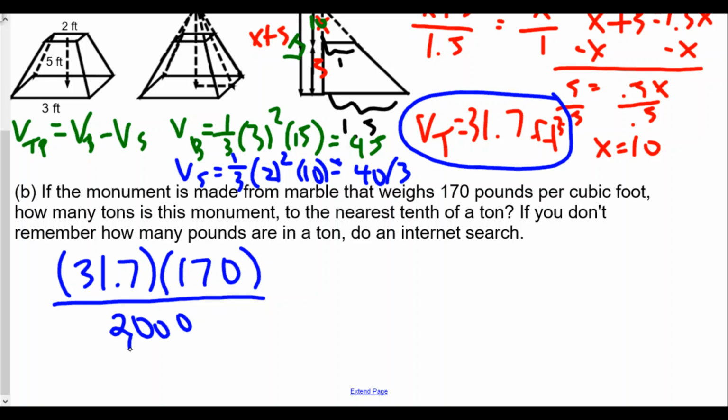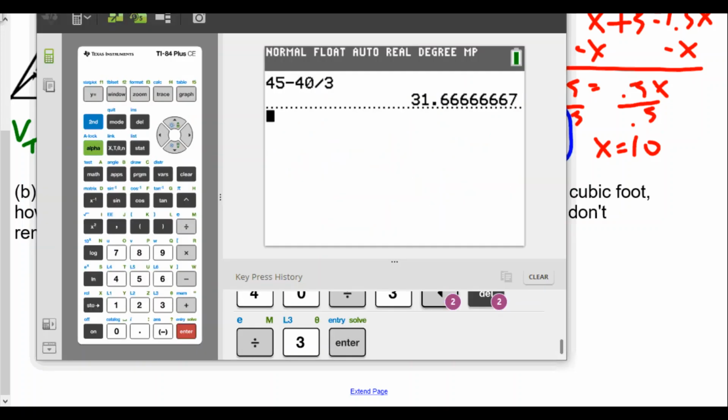All right. Now we'll compare. In this case, we'll compare the 31.7 to the 31 2/3, which is 0.6 repeating, and see if there's a big difference, because we again are rounding to the nearest tenth of a ton, and we'll see if that matters. Okay. All right. So let's go to our calculator. All right. So we have in this case 31.7.